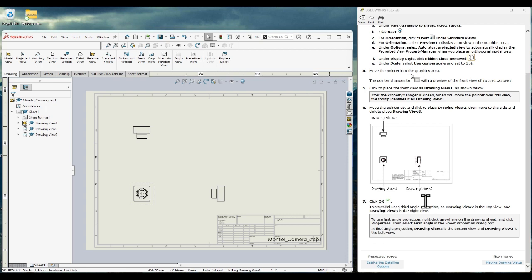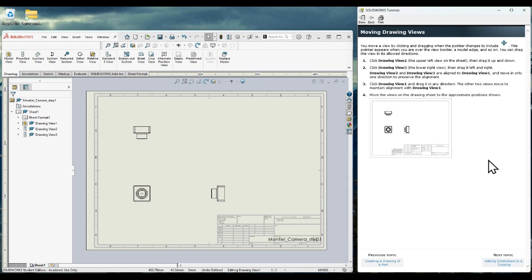So this talks about the different ways that it does this. It's already set up to automatically do it to where this one is the top view and this one is the right view. But you can choose different options in here to where it is your preference as to how it actually places these. Maybe your company wants this one to be like the right view and this one to be the top view. So just make sure you understand which option you are in, is what this last little part of these instructions are talking about.